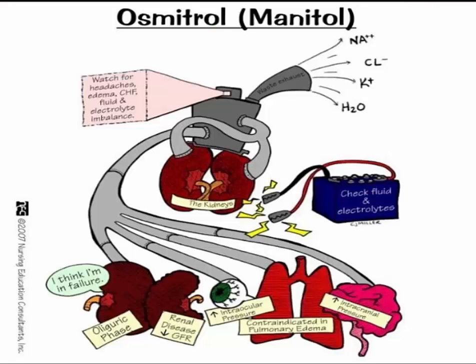Mannitol is an osmotic diuretic and will reduce cerebral edema and intracranial pressure. You can also give IV 5% hypertonic saline if the patient has a very low sodium, as hyponatremia may be causing cerebral edema and could lead to seizures. Mannitol should be administered with an in-line filter needle. The solution should be checked for the presence of crystals — if crystals are observed, do not administer the solution. Mannitol may initially reduce hematocrit and increase blood pressure, but these are not the best parameters for evaluating drug effectiveness. If the patient has a Swan, monitor CVP and pulmonary artery pressure; also monitor urinary output and vital signs, and assess for signs of dehydration since mannitol is a diuretic.